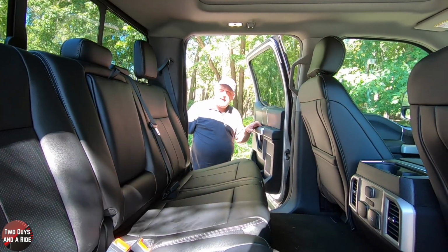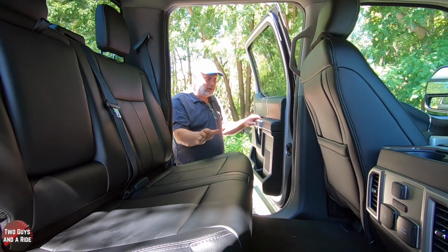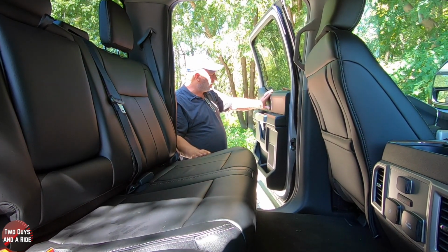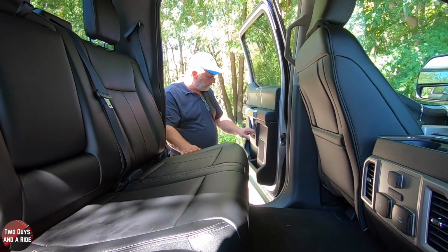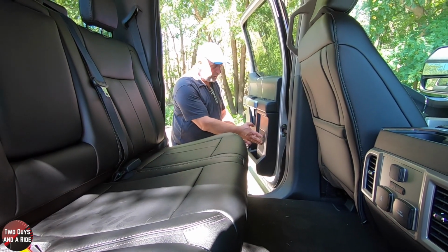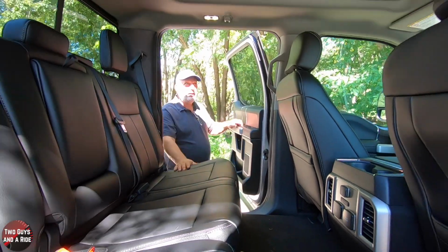All right, well, normally I have to kind of kneel down to show you the door, and today I don't have to because this is a very tall truck. But you do have, of course, the same combination you had on the front door. You have this nice, fake wood trim right in here. I really like that. And then, of course, you have a little storage here, and then kind of a miniaturized version of the storage area at the bottom of the door, along with one of your speakers. Of course, your window switch is right there. All right, let's step in.